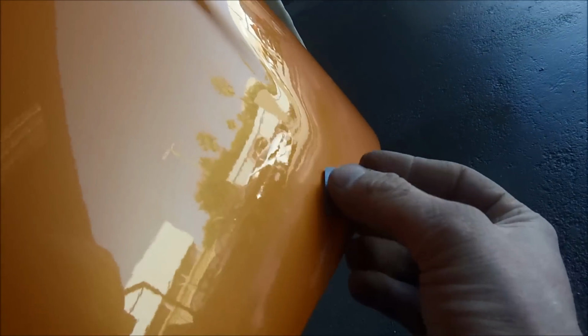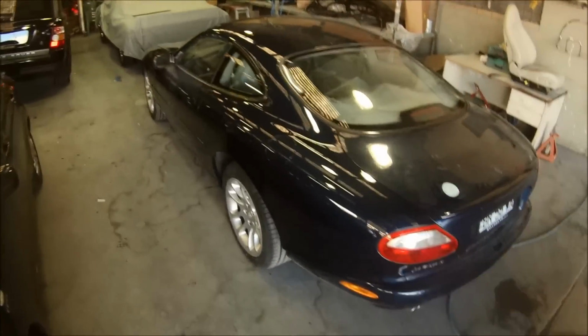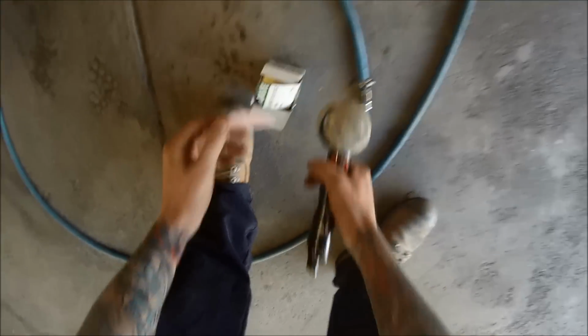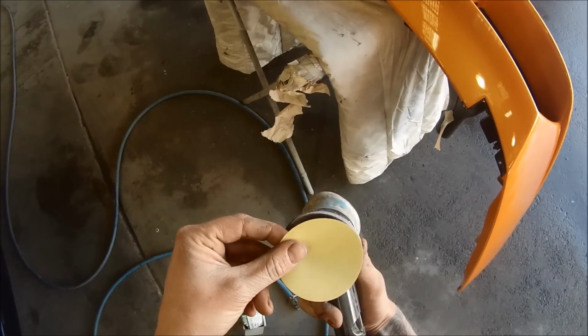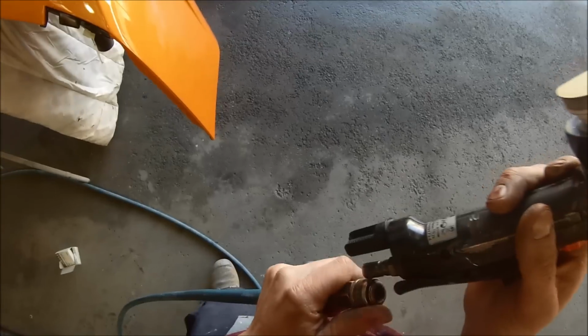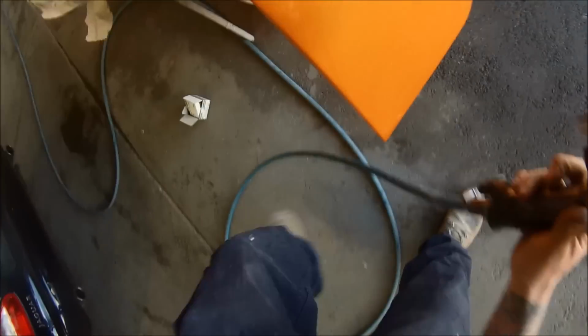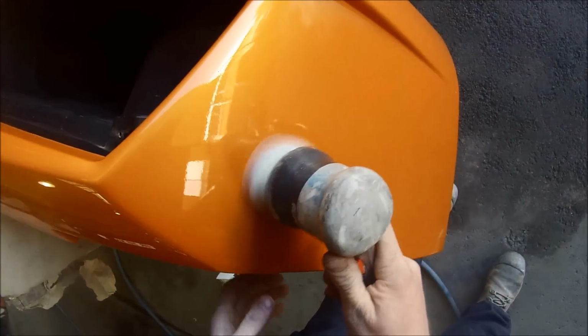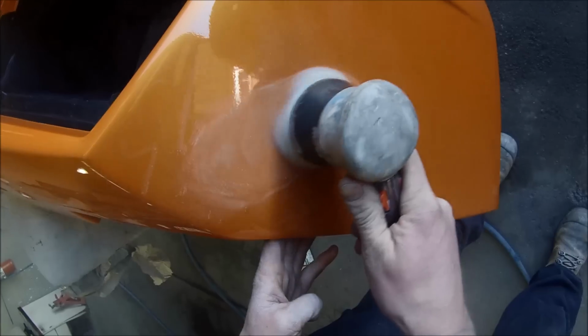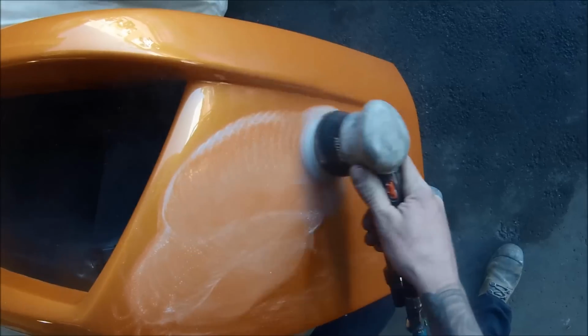We'll shave it down. And then next up, we're going to be using the orbital sander, which is the Rupes BigFoot brand. And I'm going to be using 1500 grit on it, which is these yellow ones. I always used to think with the bucket, doing it wet was the way to go. And since I started at this place, I've noticed that you can achieve just as good results, if not better, because it's a bit quicker doing it this way than using it wet.